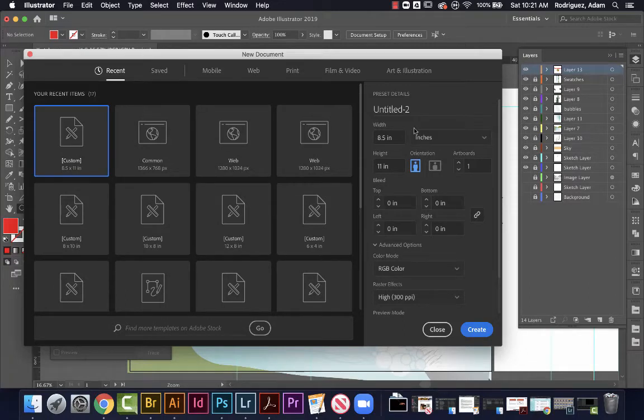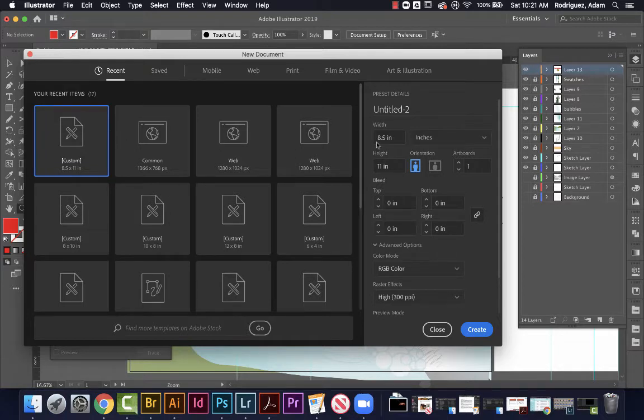All right, students, so this video is to demonstrate how to get started with your vector self-portrait. Last time on our Zoom meeting, I told you that you need to have some kind of digital self-portrait ready for this project, and so now is where we're going to need that.